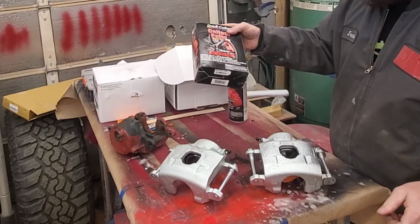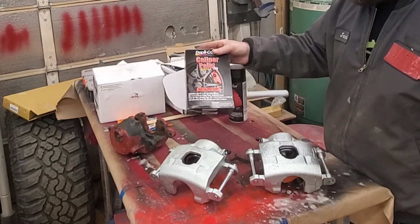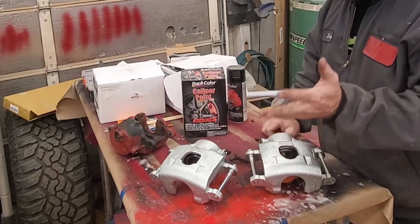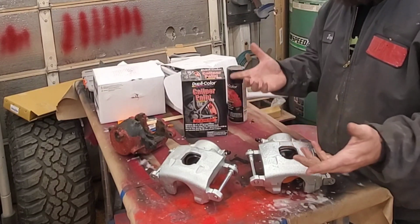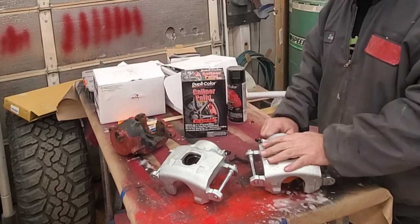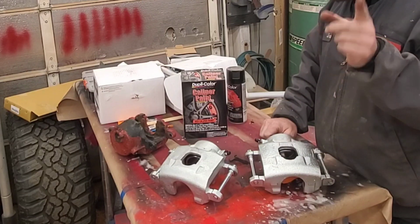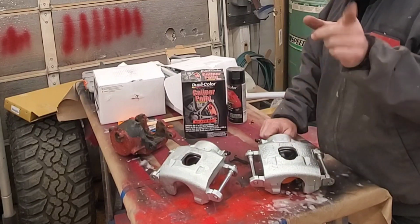So I got this Dupli-Color caliper ceramic paint kit. It's just red. I'm gonna paint these. So I'm going to hurry and get them painted, let them dry overnight. Tomorrow I'll put them on the truck, bleed the brakes, put the wheels and tires back on, and then hopefully we'll get it started tomorrow and we'll take it for a drive without the bed. I hope. That's what I'm hoping.